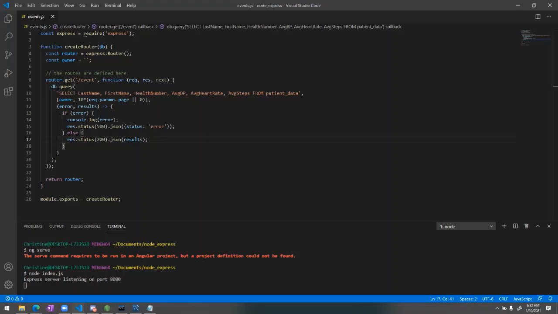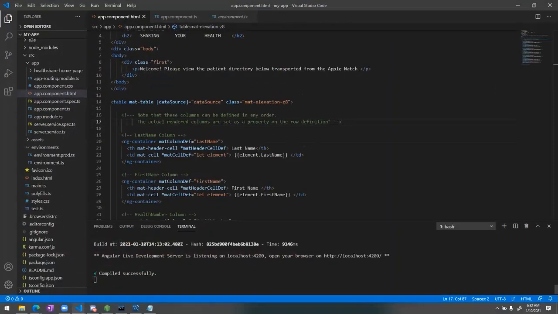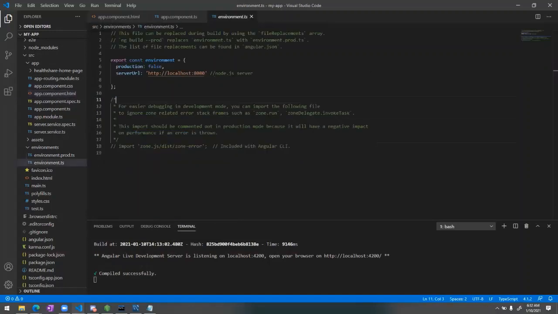So if we move on to the other files, you can see over here, if we go to environment, right there, you can see that it's running on this server. So the Node.js server aids the Angular in order to send all the information over to the website and update everything. So in conclusion, we learned a lot from this and we were able to collaborate effectively.